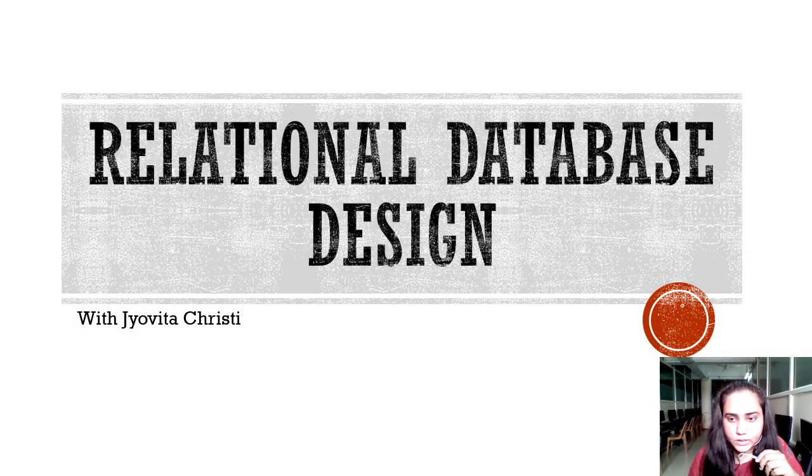I'm Javita Christie, and in this video I'm going to explain a little bit more about functional dependencies in relational database design. So we are going to study how to calculate a canonical cover, and in order to do that we are going to study some rules called Armstrong's axioms, and we're going to do some mathematical proof related to those rules. So let's start.